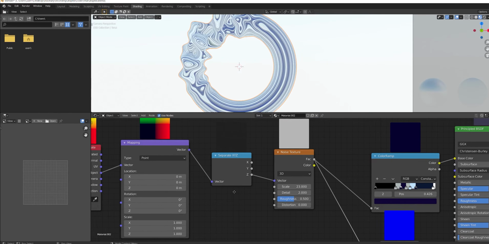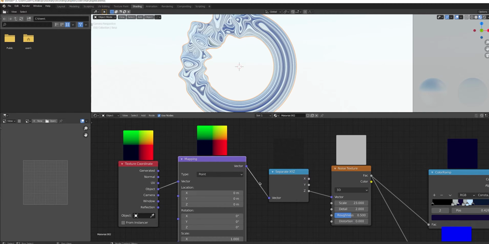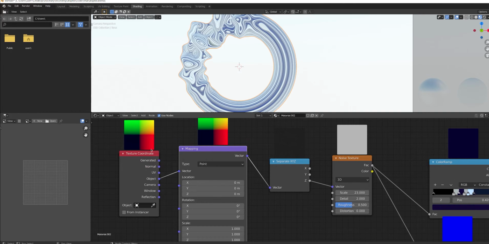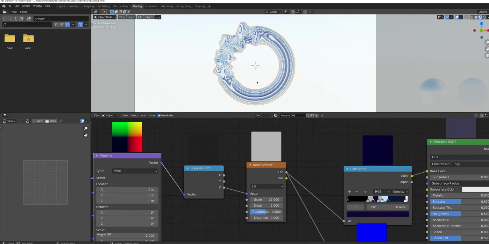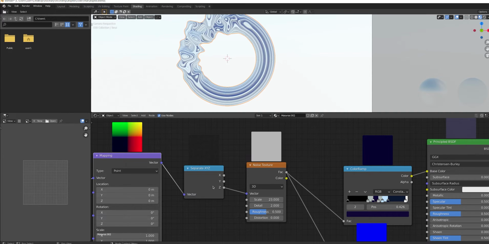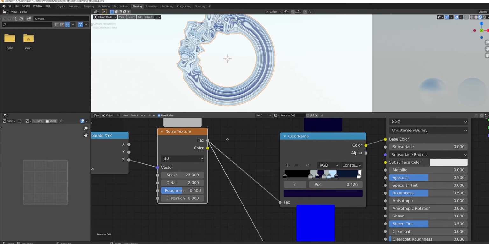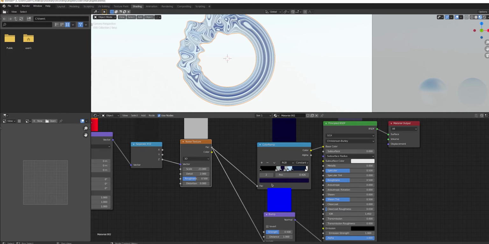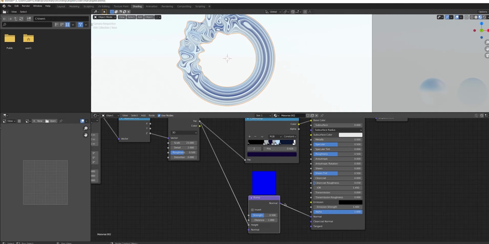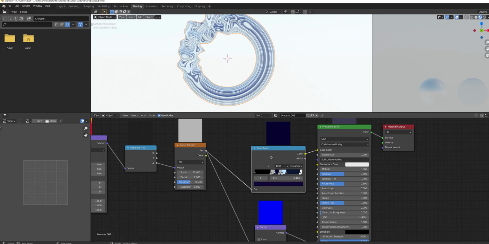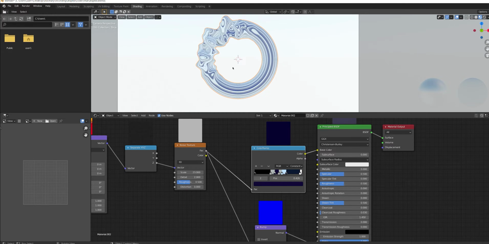But all this does basically is it gets a vector from the object and it separates the Z. So we're just using the Z component. It uses that Z in the noise function, and it uses a color ramp to make it look nicer. And basically, it adds that factor, a noise factor, as a bump map and as the base color. So that's basically what it does.